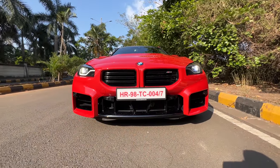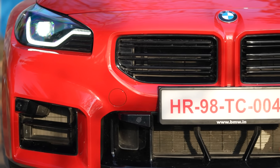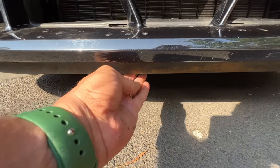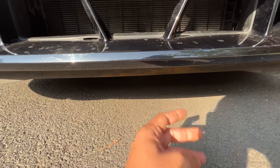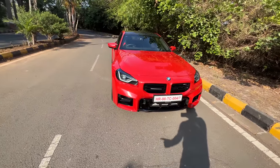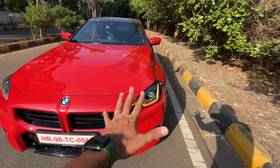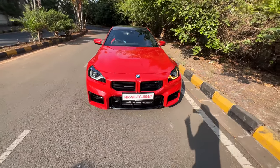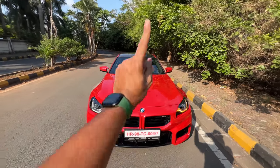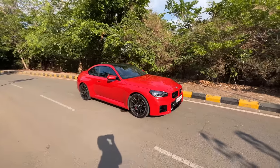Everything is open here so that the radiator and intercooler can breathe well. Ground clearance is low, but it has this thing which kisses the speed breakers in a smooth fashion. This is the LED DRL which also doubles up as the indicator on the other side. There are no front fog lights — it doesn't need them. You can see the power bulge, a beautiful bulge. There is no radar here; it only uses a camera, like the Honda City, for ADAS functions which BMW calls connected drive.